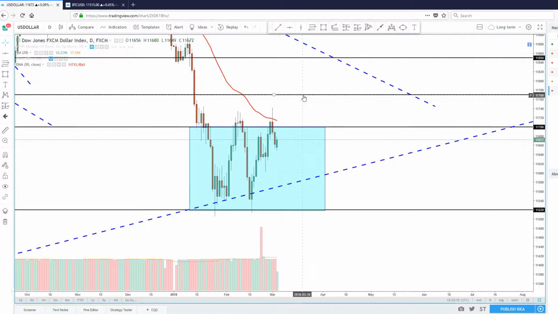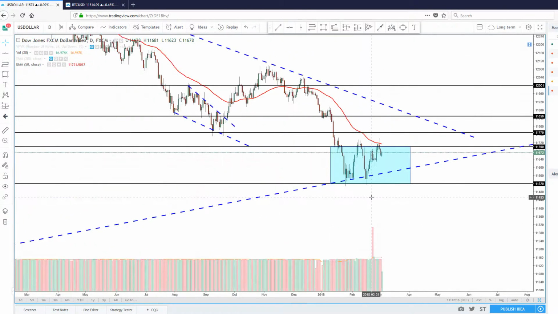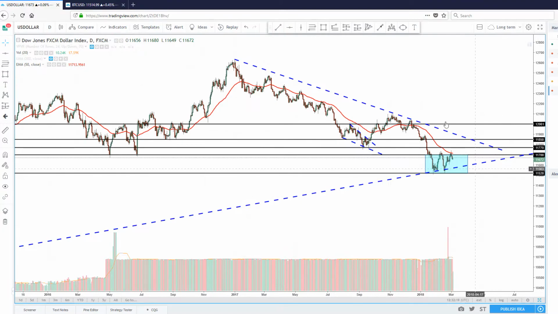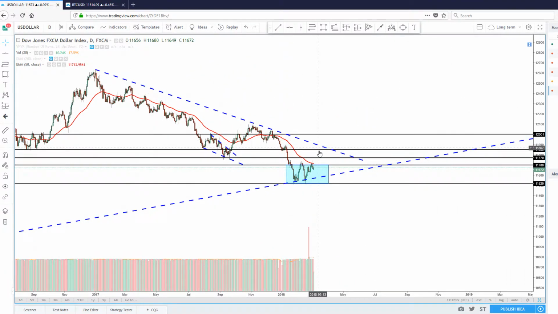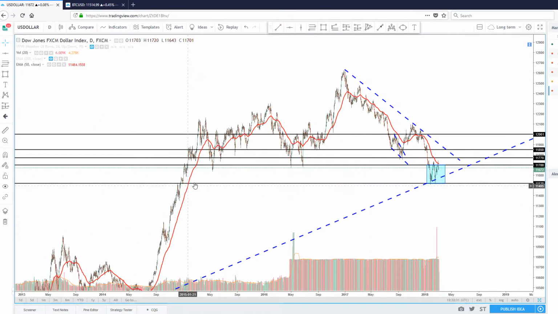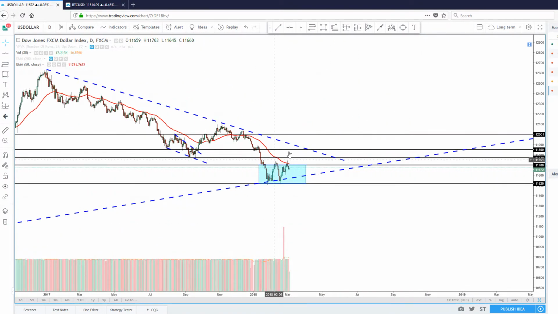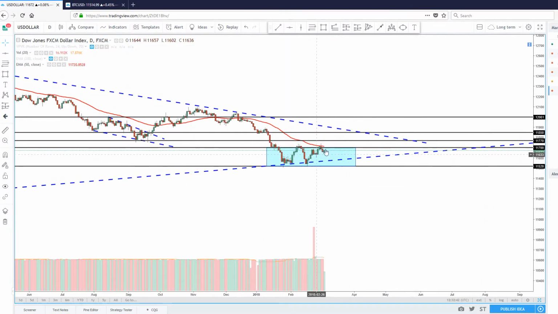If it breaks to the upside, we're not in a bull trend, because we have this downward sloping trend line in the way as well. So before we break out of this zone, it would be nice to see what actually happens. But if we break to the downside, guys, so below 11,520, which is this level here, then we're in a very, very strong bear trend. That's what I'm looking for this week. I just feel we're going to stay in this little box range here.